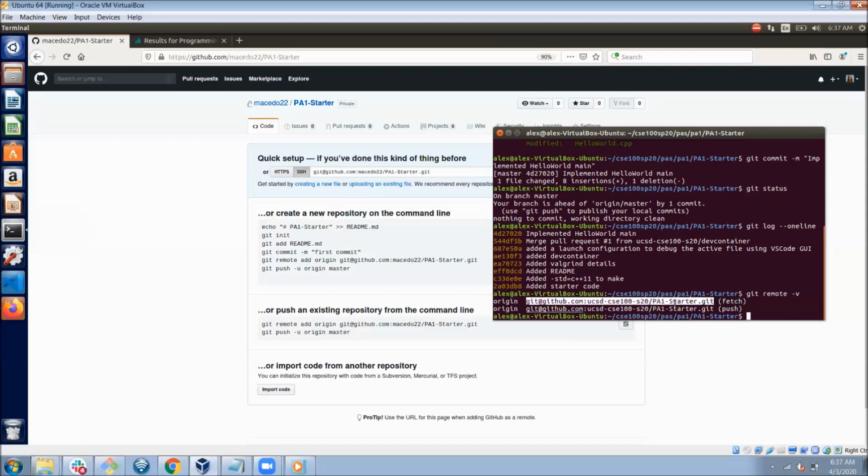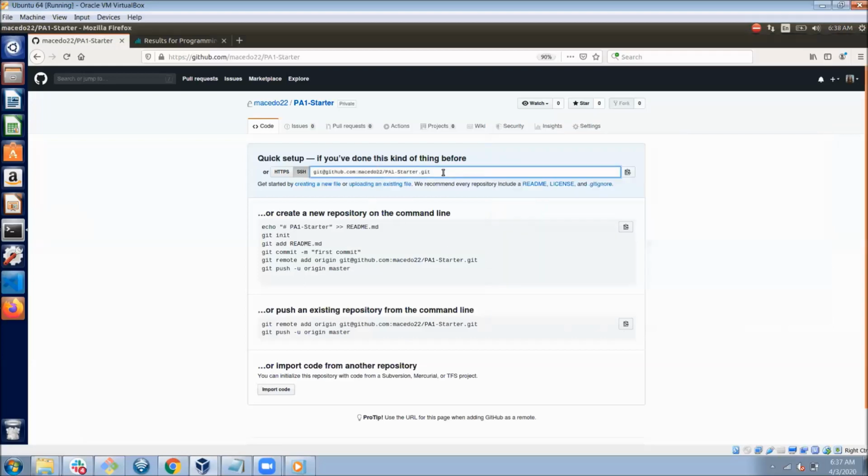So I cloned it from the private repository, but your link here will probably look a little bit different. It'll probably be an HTTPS link, and then right here it'll probably be like PA1 - whatever your username is. But you'll get something here, so don't think it's weird that this looks different. That's expected, but you should have origin and then the link to your GitHub Classroom remote here. And so what we're going to do is add a new remote. So this is just one remote.